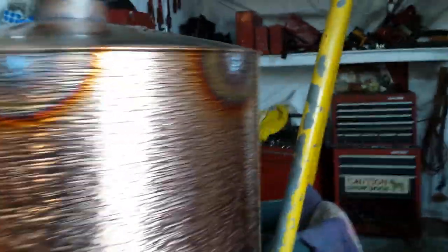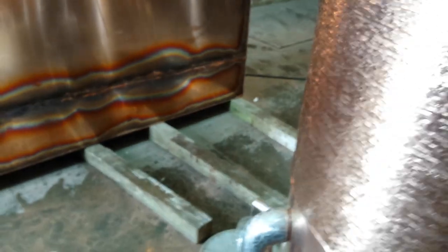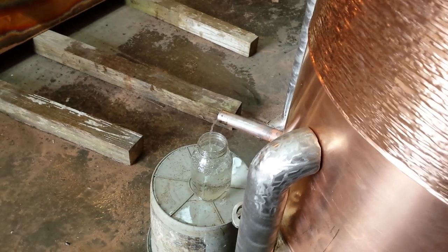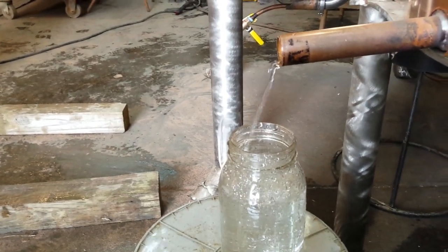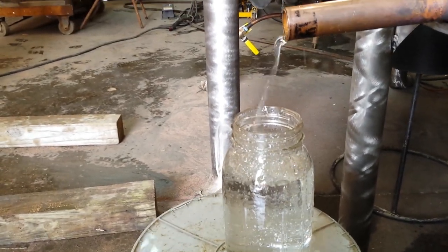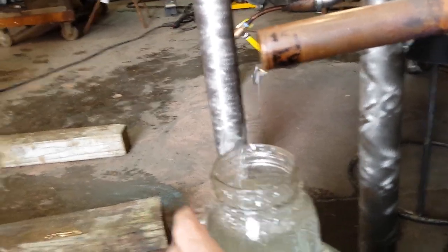You can also play with that inner valve a little bit. Dump a bunch of cold water on it real quick. Still a mortgage going on.